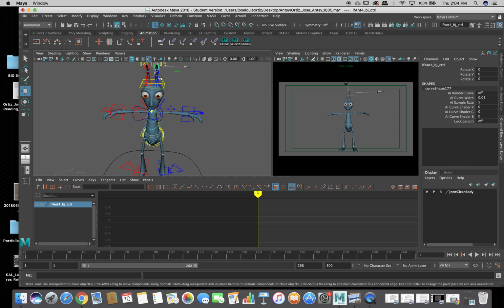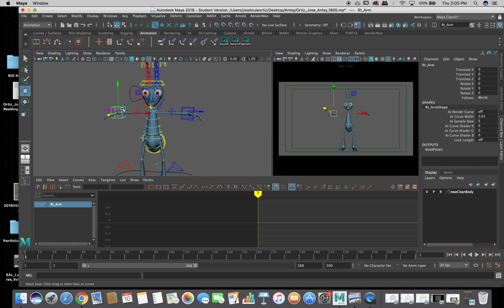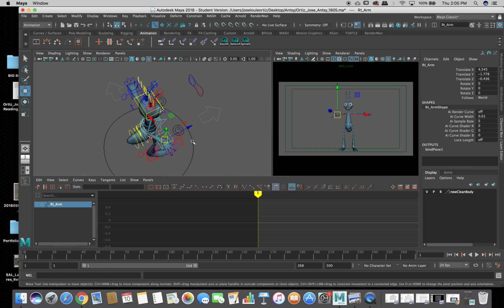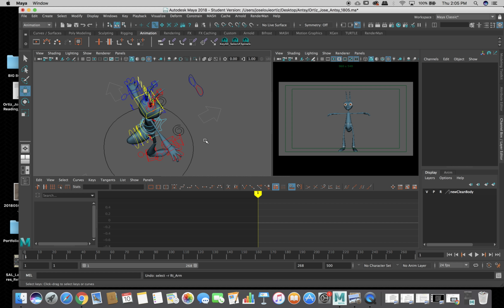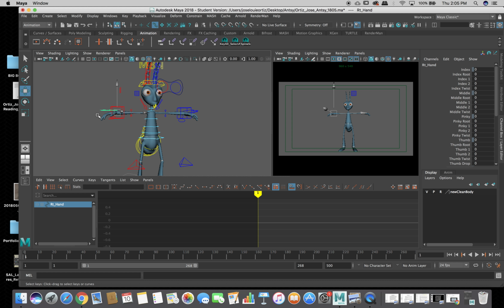Okay, we mentioned the arm pull vectors back there. By clicking on the box and pressing W, you can move the arm. When you press E, you can rotate the wrist. So this is the arm positioning and hand. There is a control that looks like a hand. When you click on it, it gives you a bunch of the finger joints.